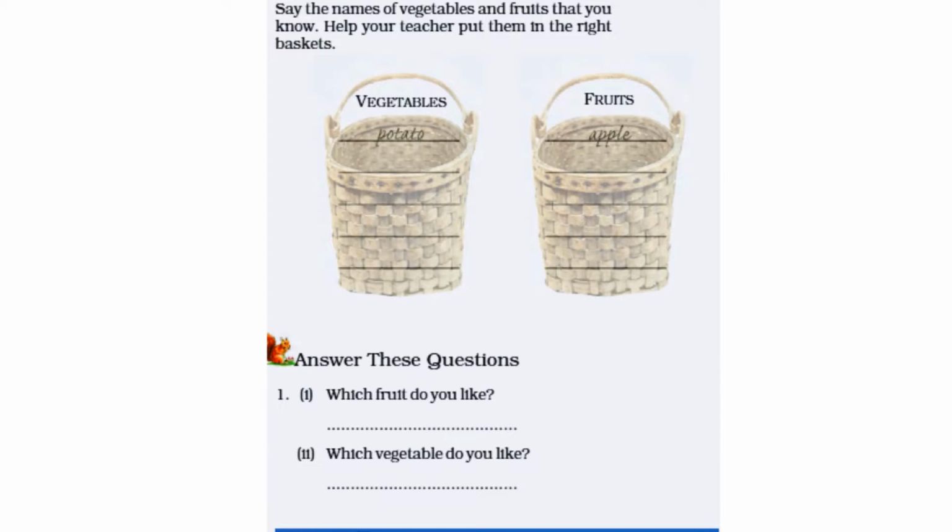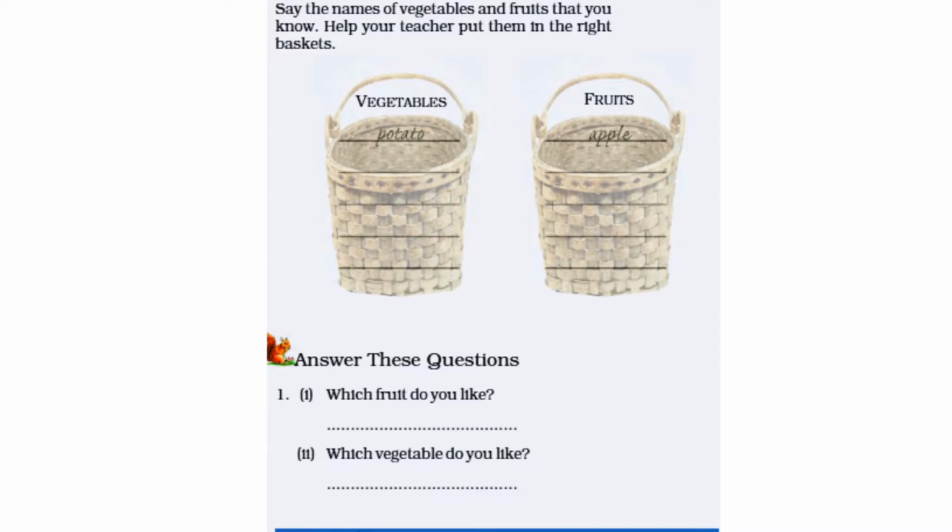Children, can you differentiate between vegetables and fruits? So how can you differentiate fruits from vegetables? Generally fruits are sweet in taste. And vegetables we take with our food, like with roti or with chapati or in curries we add vegetables. So we can differentiate by considering these things.